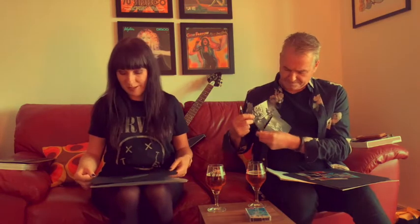Look at that. We were at that gig. I'm sure we were at that gig. I can't remember where that was taken, but it looks very familiar. Nice cards. Oh look, they've got designs on the back as well. I believe Mark is responsible for this. Mark has done the artwork, yeah, which is amazing. Very good.